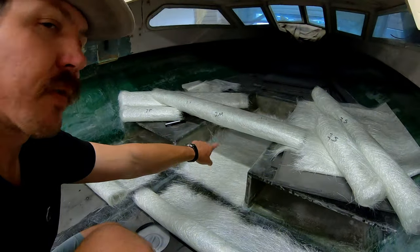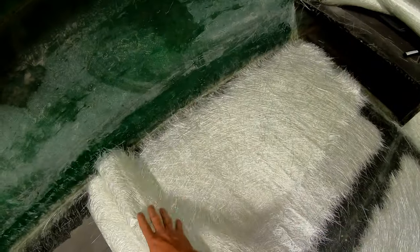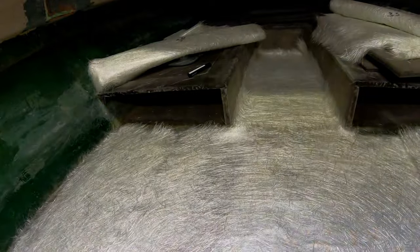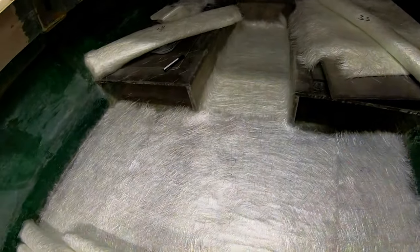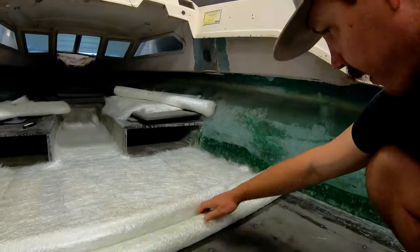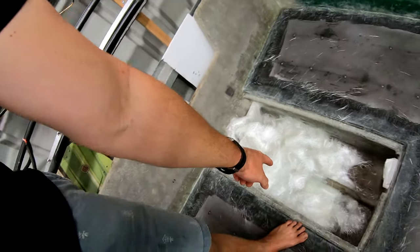So what I'm planning is I'll complete this front area, finish it, and then wet out as far as I can reach with the first layer. Second layer — just work my way across the middle. You'll see there's no join lines up anywhere yet and they shouldn't at all. So I'll wet all that out, roll all that out — happy days. And then obviously the third layer I'll do the same: roll it out, wet it all out. Come back, wet it all out, roll it out again as far as I can reach. Do all the same here and just keep repeating that until I back myself into the well here.